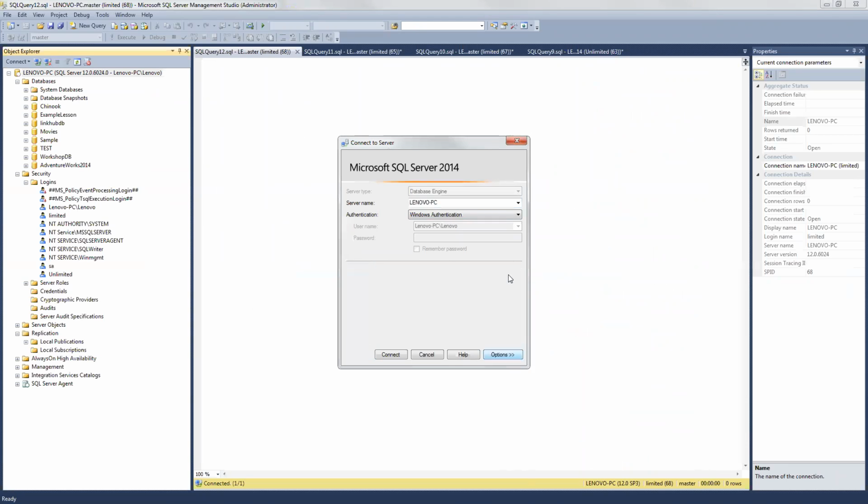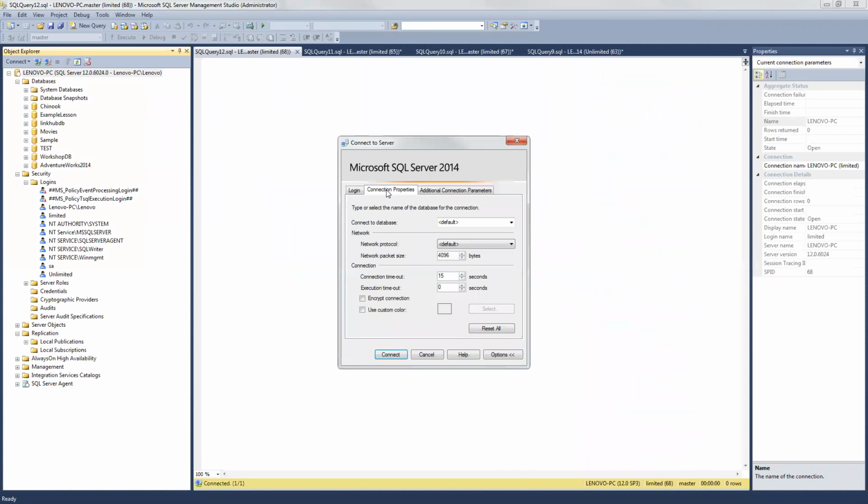But anyway, you go to options here, and then you say connection properties. Do you see 15 seconds? That's where they go to. And then you click connection timeout. Because sometimes you want to connect to a database, and probably it's very slow. Probably the database is in Australia and it's very slow. And then you have already put a limit of 15 seconds in it. And if it's more than 15 seconds, it's going to time out.